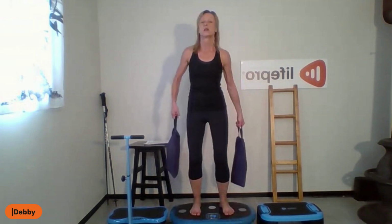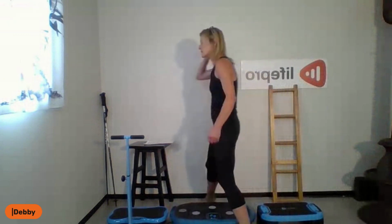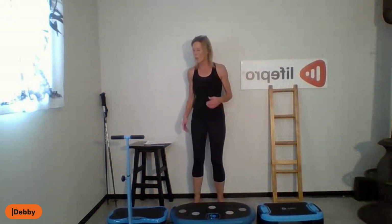The reason I use sandbags and even milk jugs filled with water, specifically for the balance stuff, is they kind of move around. So they add to the destabilization of not only the core and everything else that's trying to keep you stable on the machine, but by adding that extra little bit of mass, it's going to work the system a little bit harder. It's going to help the bone, the muscle strength, and the biggest, I hate to say it, step in the equation here, as always, is be consistent.